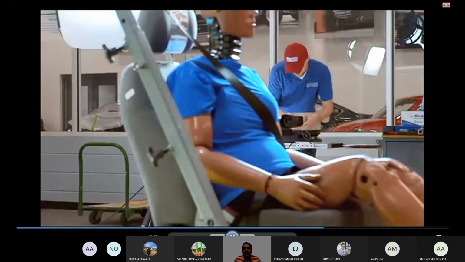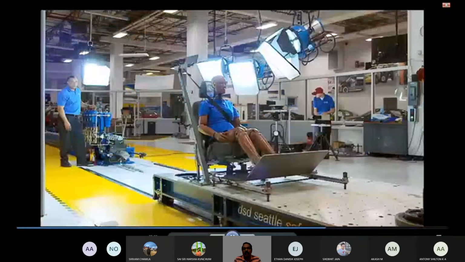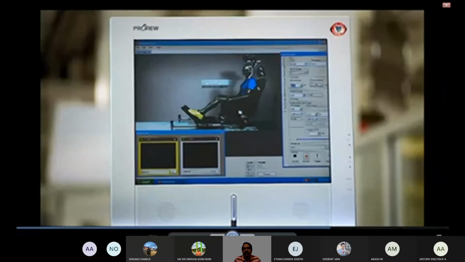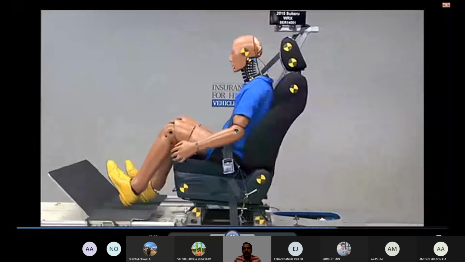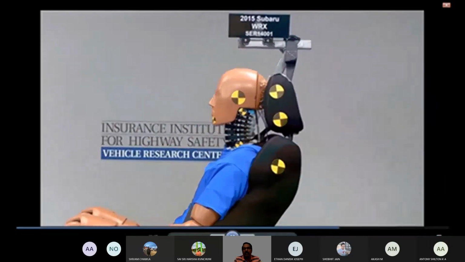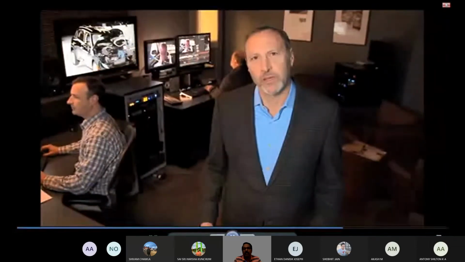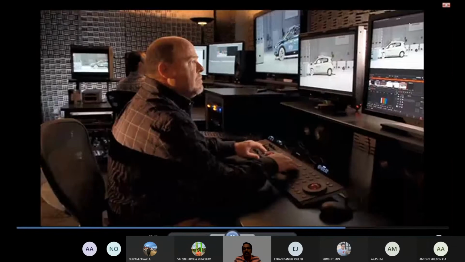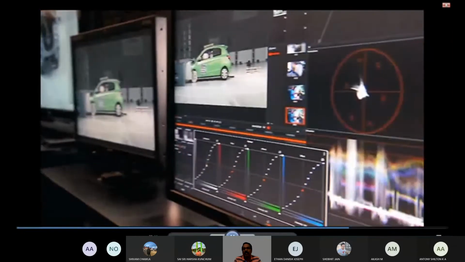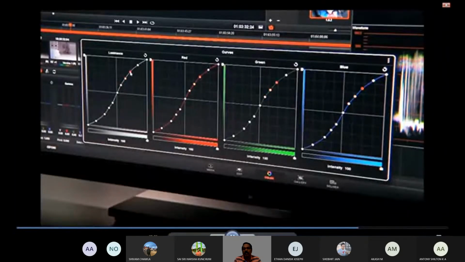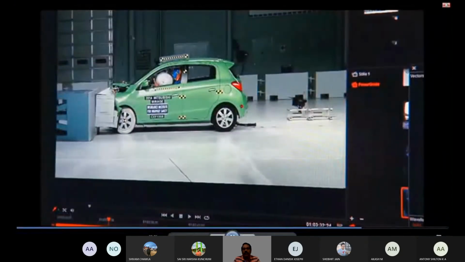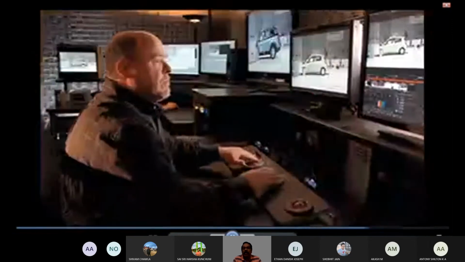We also have digital imagers and a lighting grid in the sled area, where we test vehicle components like seats and head restraints. The slow motion cameras capture the action, which occurs in a fraction of a second. The last step for the footage is our post-production room, where it's color corrected and edited. Once the raw data is loaded onto our file servers, I can access that information and translate it into video that accurately represents what the eye sees. Then I edit that footage into various video products.